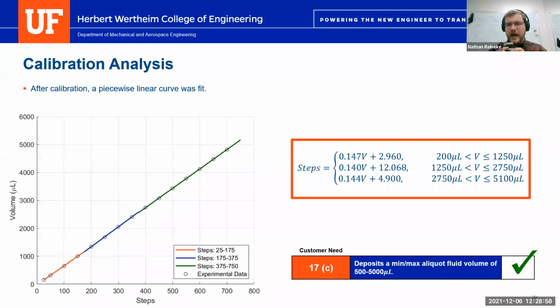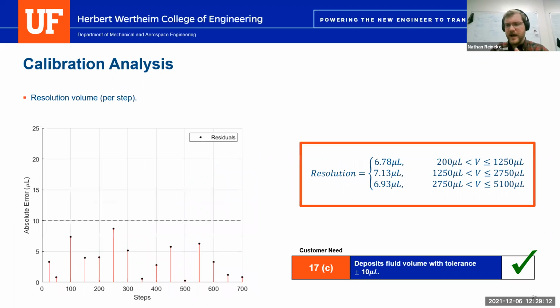Mm-hmm. What I was really happy about with ours was that, besides the really very small volumes, we were able to get within 5 microliters. We actually showed the outliers to show what our extreme limit of accuracy is. But when you say the backlash, that definitely would be an issue, and one of the things we did have problems with was backlash. If we changed the design again, I'd probably change the lead nut that we have on the shaft to an anti-backlash nut.